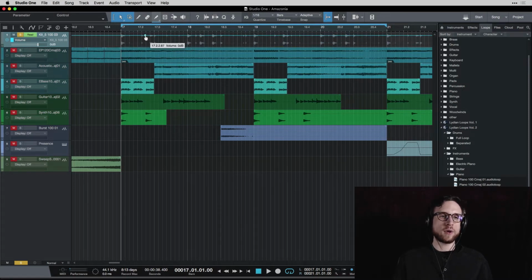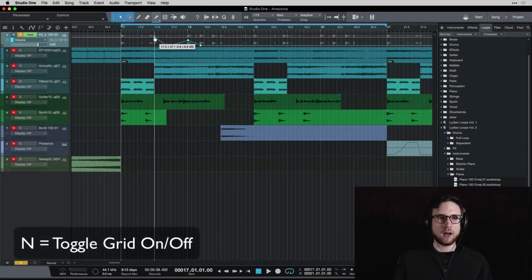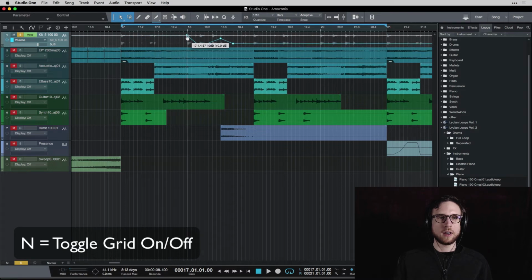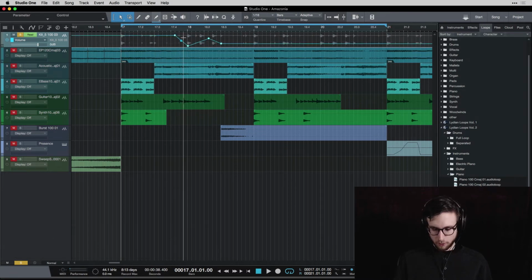Let's say I've got a few points here. I've got this, I've got this, I've got this, and this. I can come in and select them all just by clicking and dragging, and I can move them around like this. Now, there is some locking going on here, like it's connected to the grid, right? So I can turn that grid off, as you know, with N. If I let go and press N, now I've got no grid going on. I like my grid, so I'm going to put it back on.